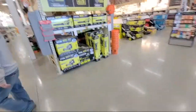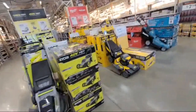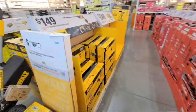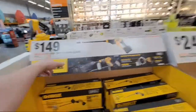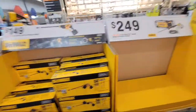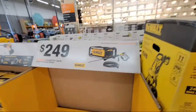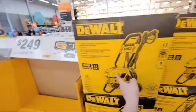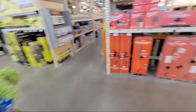So in this particular store, look, it's Ryobi. You can already see they're starting to limit the amount of DeWalt stuff that is out. Now, this is their seasonal aisle. So the little DeWalt pressure washer, power cleaner, $149. And that is tool only on that for $149. That one looks cool for $249, 2100 PSI. This is the one I own. $299. I got it for $199 last year, so definitely worth waiting on to buy that.